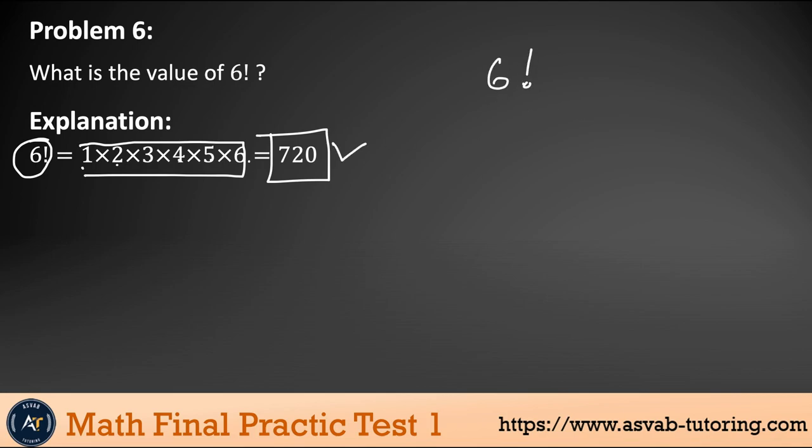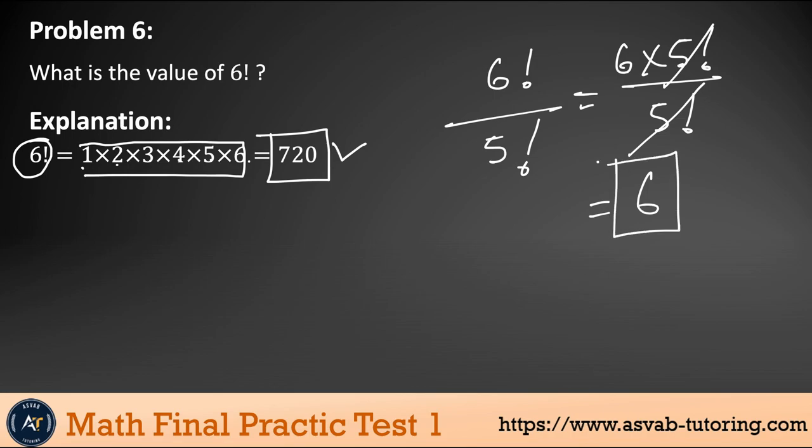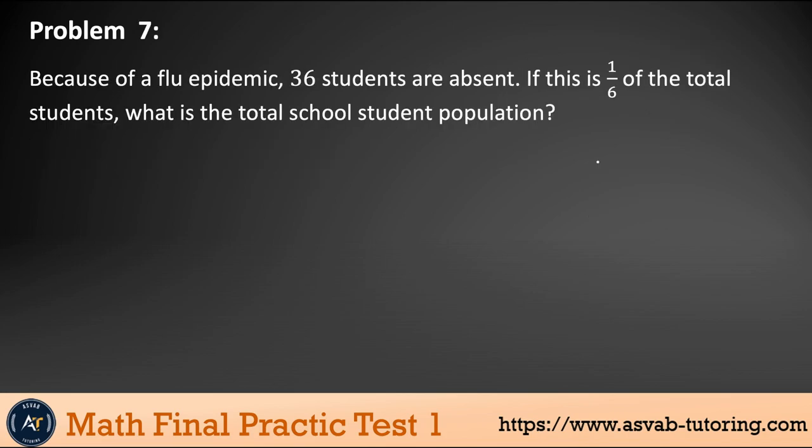There are many problems. Sometimes you might see like seven factorial over five factorial, right? So you could do this problem easy way. So six factorial is actually six times five factorial and five factorial here. You could cancel out. So the answer is six. So that's the easiest and shortcut way to do that. So make sure that you learn this.